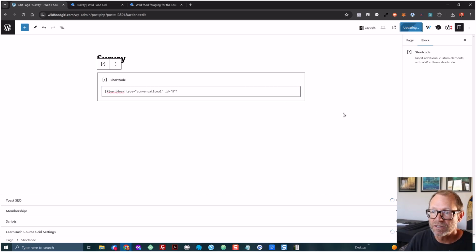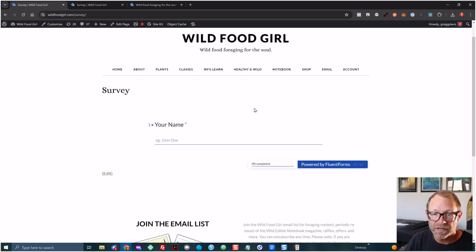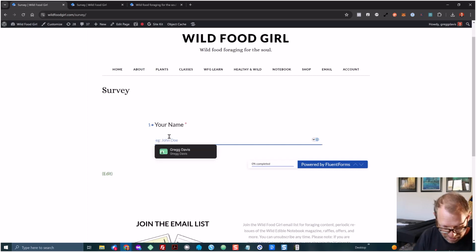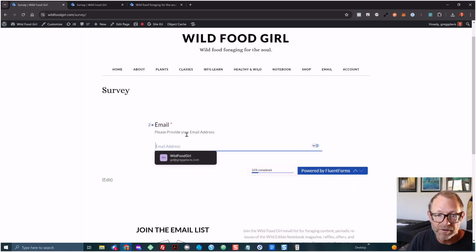Now let's take a look at what the form looks like on the actual page. And there we go. And of course, I can put content above and below to describe what I'm asking for here. But let's just go ahead and see what happens. So you can press enter, or you can click the little arrow.